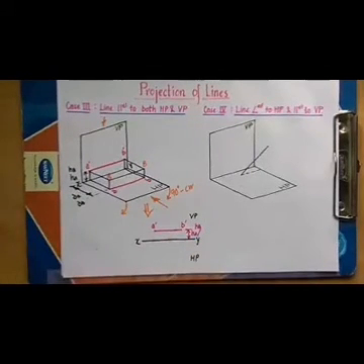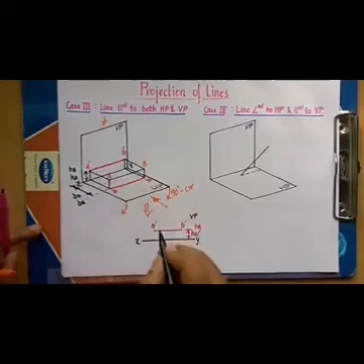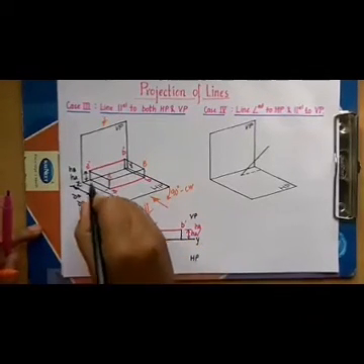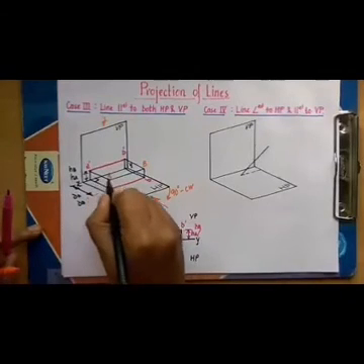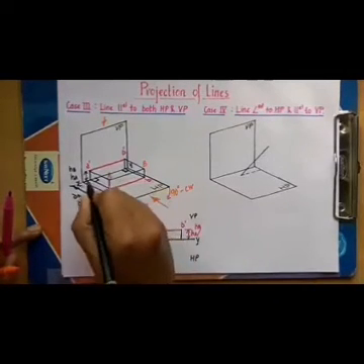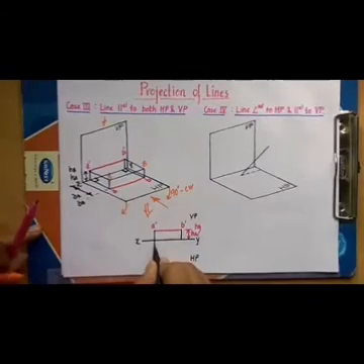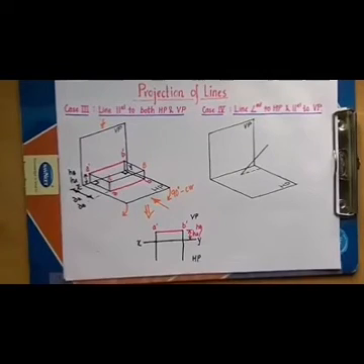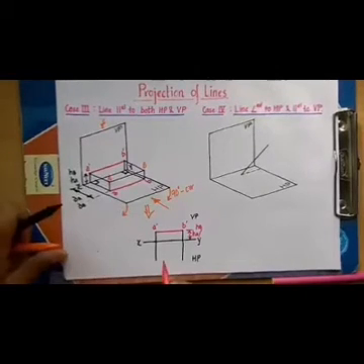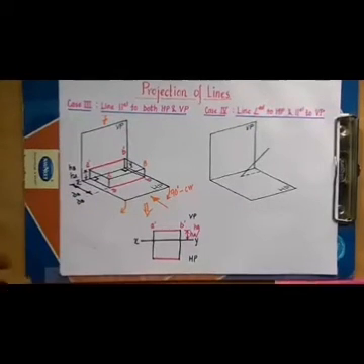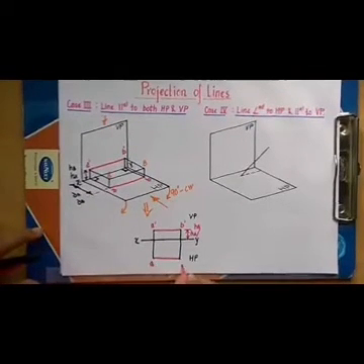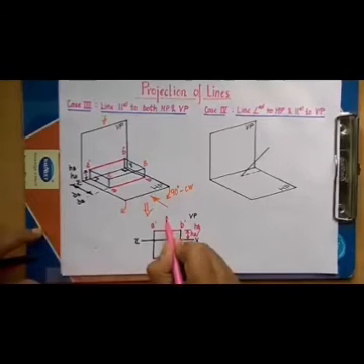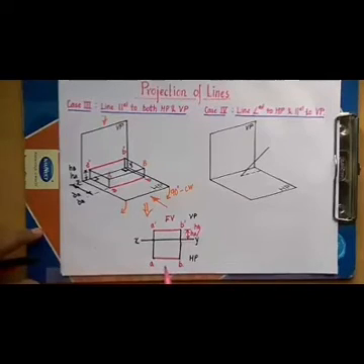Now let us bring these points downwards, this way, let us go further down in this direction. This is 90° angle. Now downward direction. That's it, guys. And now finally we have this top view. This is the top view, and this over here represents point A and this is point B. So here we have it, front view of a line parallel to HP as well as parallel to VP.